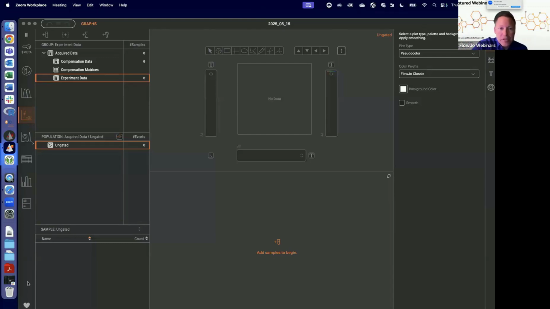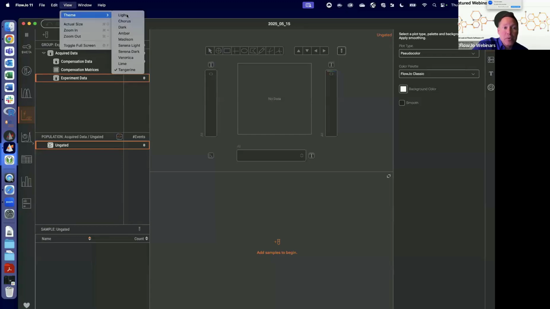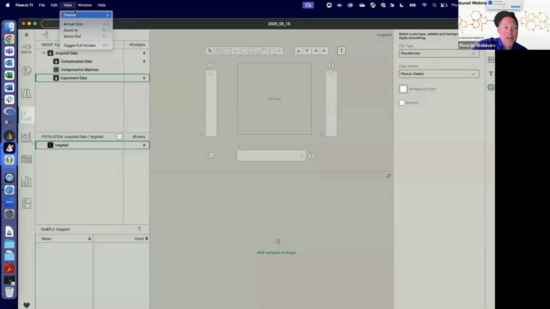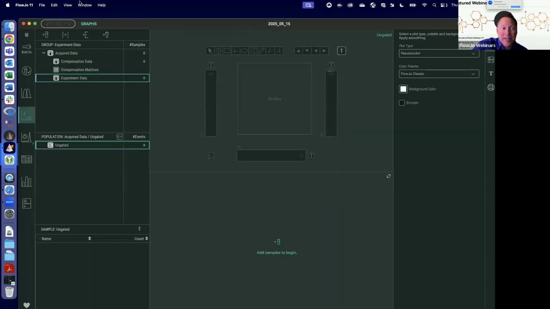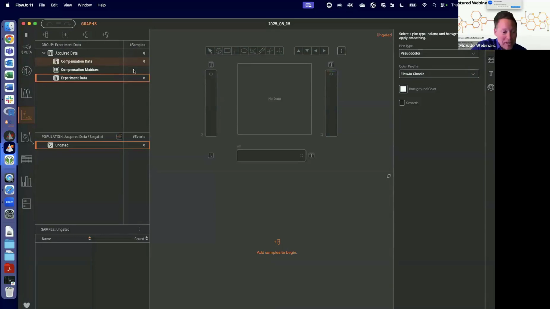Okay, so I just opened up FlowJo 11 here, and it has a very different appearance. Amongst the things you can see immediately is that we've gone dark mode. That is a choice. Within FlowJo 11, there are a variety of views and themes, and personally, I am in Tangerine. I see Serena is on the call. If we want, we can show either Serena light mode or Serena dark mode, so you've got your choice of how you like to work. I am a dark mode person through and through, so I'm going to stick with my Tangerine, which I think really lights up nicely some of the highlights and so forth.